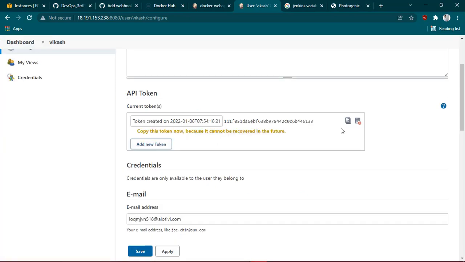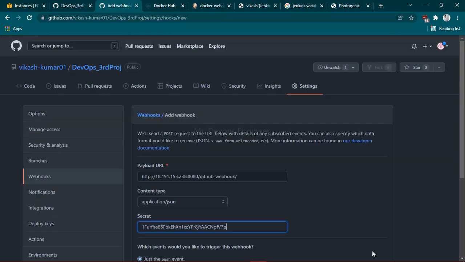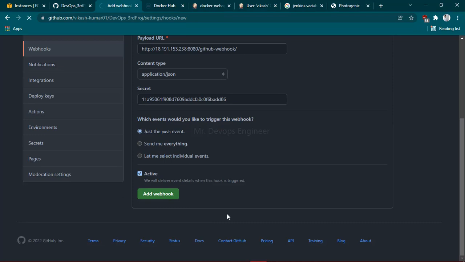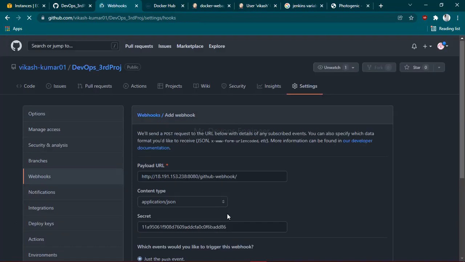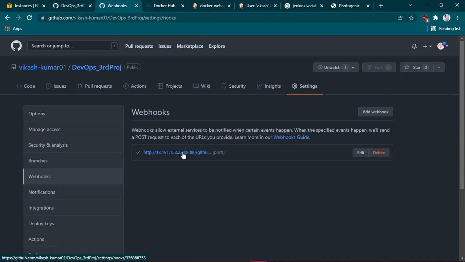Just copy this and make sure you apply and save it. Okay, once you have copied it, just click on add webhook. Wait for a second. This will send the API request to our Jenkins, and once you refresh, you can see there is a tick mark here, correct?